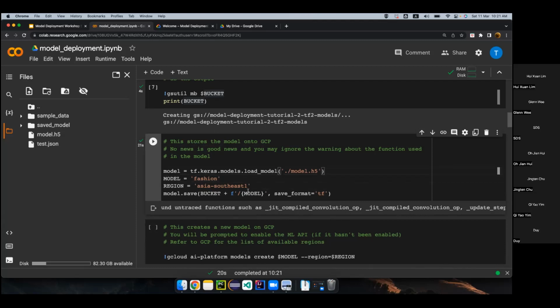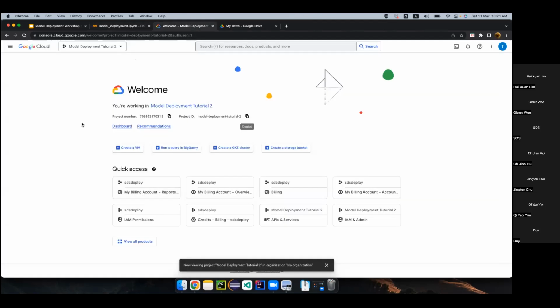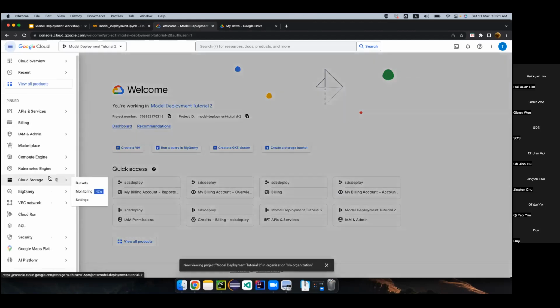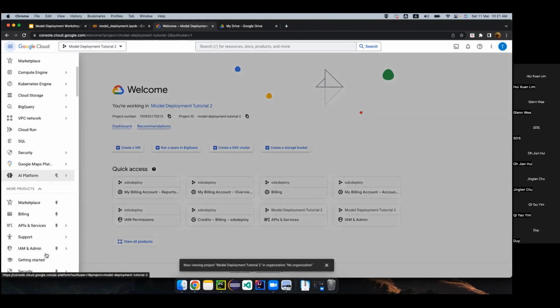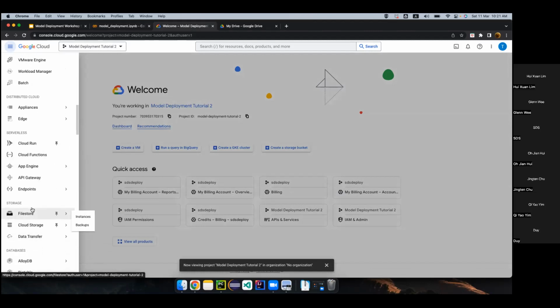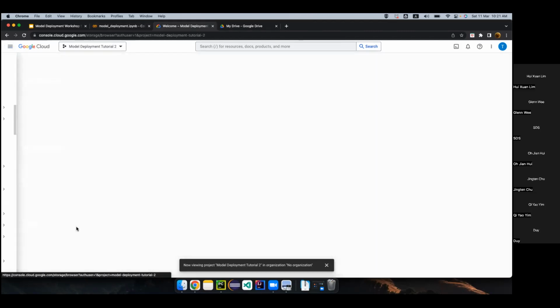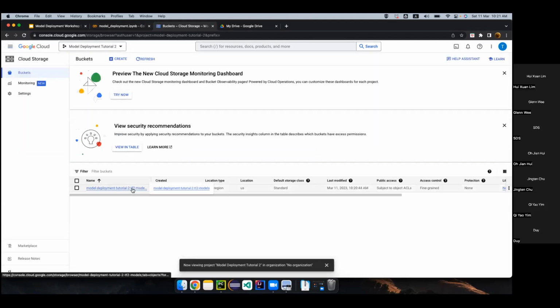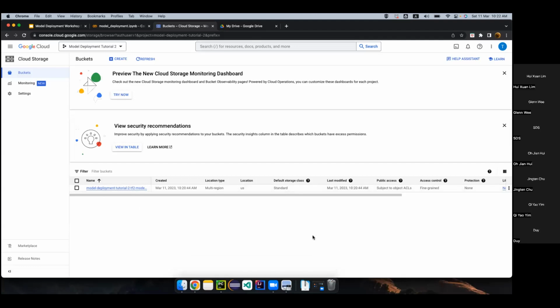Once it's done running, from here you should be able to look at your cloud storage. On your left side, if it's not already pinned, you can look under more products. There should be a cloud storage area. So there's storage, and then you can go into buckets, and you will see that, hey, this is what you've just uploaded. And you should see something like this, right? If you don't see something like this, feel free to raise it up in the chat or approach any one of us for help, okay?